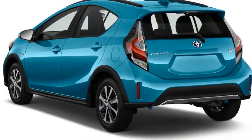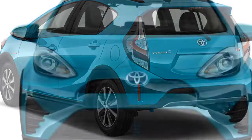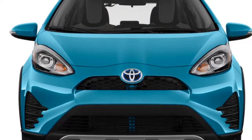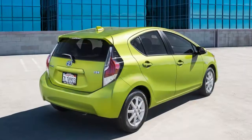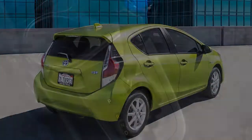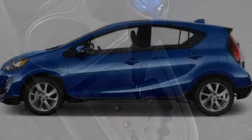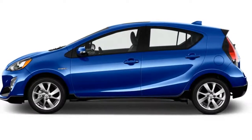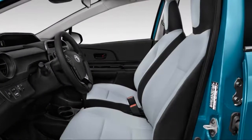The 2018 Toyota Prius C remains the least expensive hybrid from the company that's made more hybrids than any other. Now in its seventh and perhaps last year, the 2018 Prius C is a compact hatchback that's the smallest of the four-car Prius lineup. For 2018, it gets minor styling tweaks after a more comprehensive front and rear restyle last year. The trim levels are easy to understand — they're called One, Two, Three, and Four.